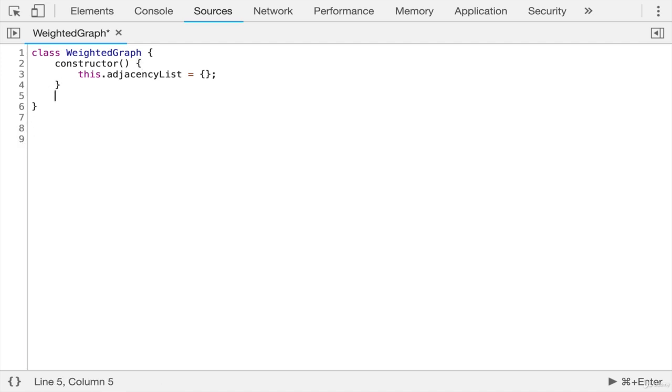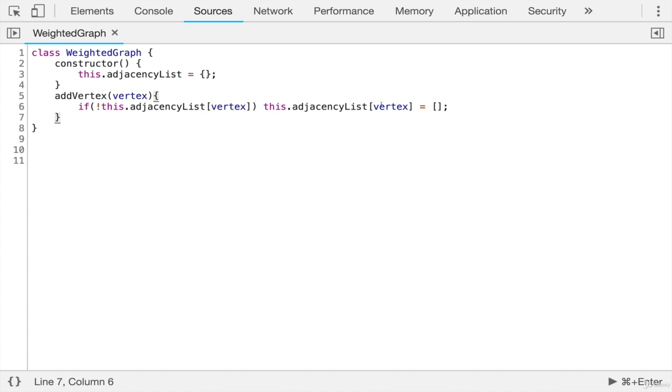So instead of just simply the string B, we now need to add in an object. But as far as the vertex, if we had add vertex, it's exactly the same. So add vertex just checks if the vertex is already in the adjacency list, and if it's not, then we add it in and set it to be an empty array. So that's nice and easy. Now we can add in our vertex, like A and B and C. Now to add the edge between two vertices, we need to accept two vertices. So let's go with vertex 1 and vertex 2, and then a weight.